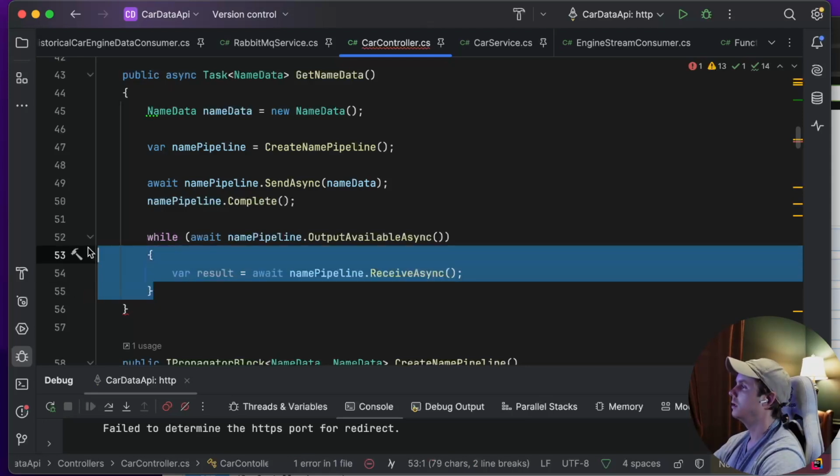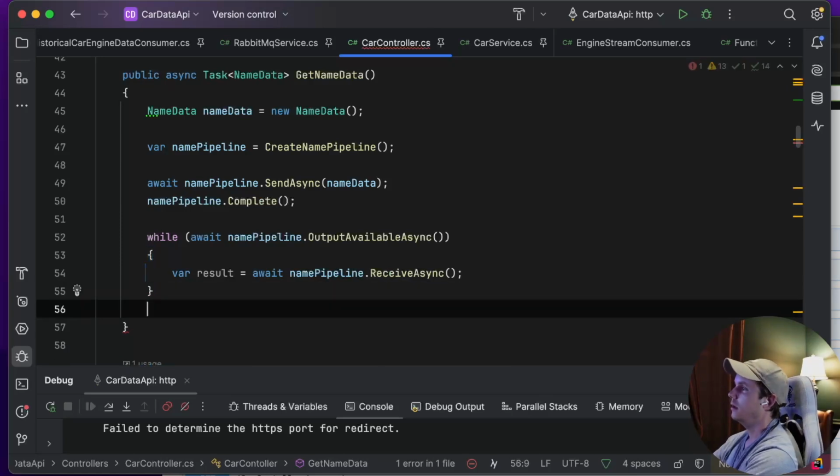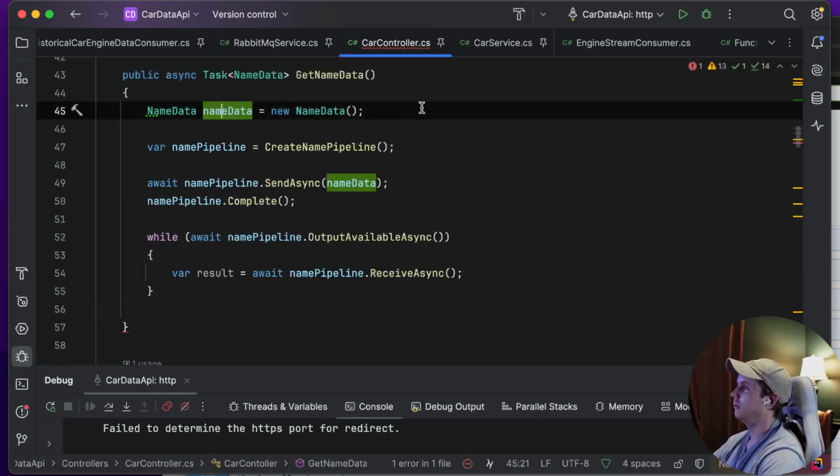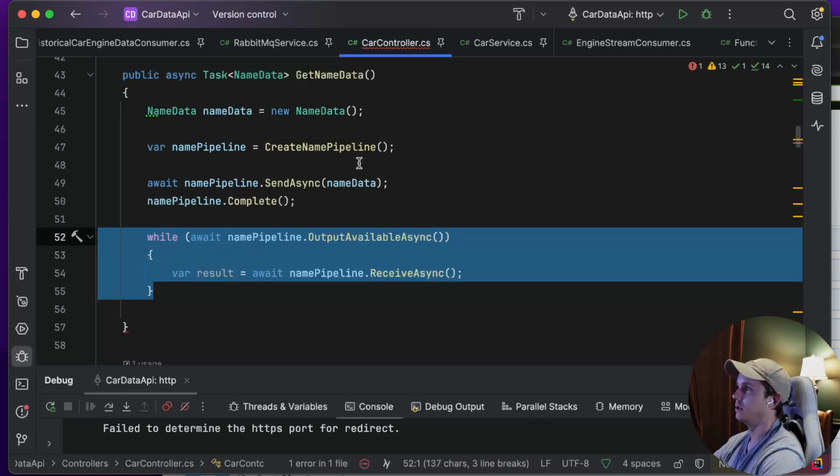If you don't do this and you have multiple data elements going through your pipeline, but you only receive one, you're going to have a pipeline that has stuff that still needs to be completed, received, awaited, right? For our example, we're only sending one data element through, but if we had multiple, this is absolutely essential.